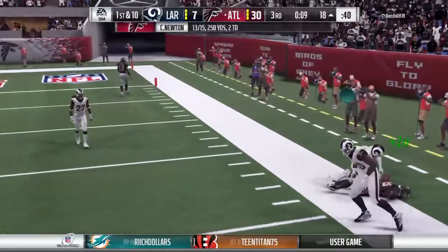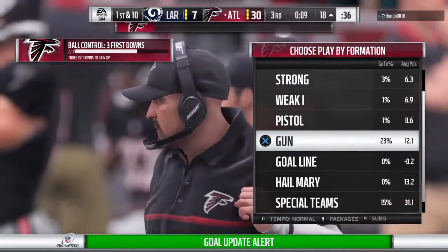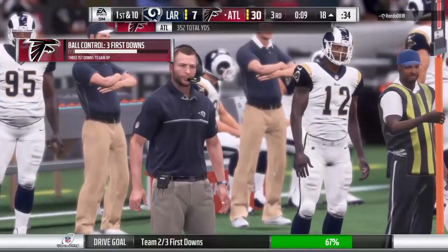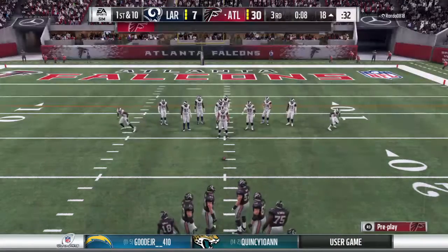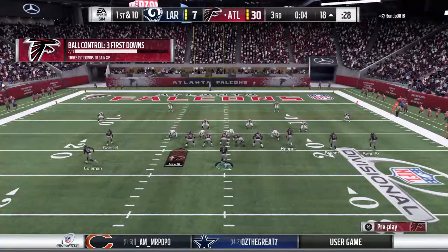Throws right side, and that's complete. Back-to-back gains of 17, and they are really on the march now. It's a first down. And when you're playing a quarterback with some experience and some moxie, you enter the danger zone when you decide to blitz him, because if he's able to diagnose as he did on that play, he can hurt you downfield.